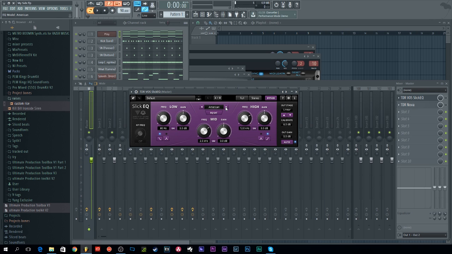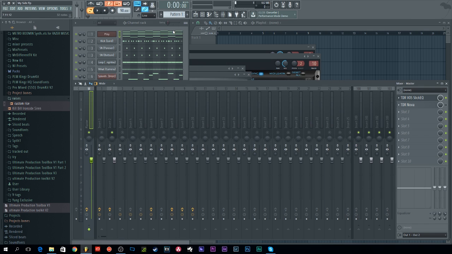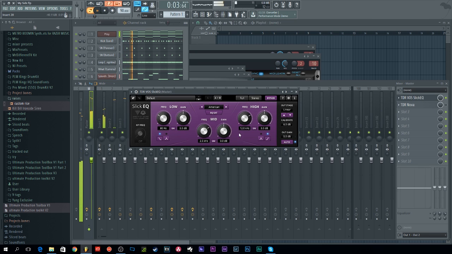So I like to use this on the master bus to give just some sweetening to the beat. So I'm gonna add it to the beat, and I'm gonna A/B it so you can really hear what it is doing to the track. So let's turn it on and let's play the beat. So let's add some 100 hertz.